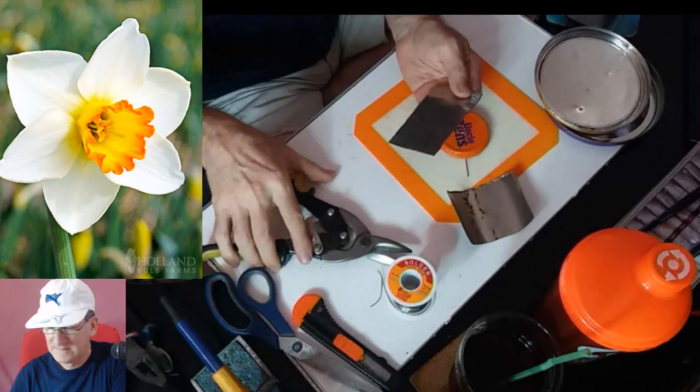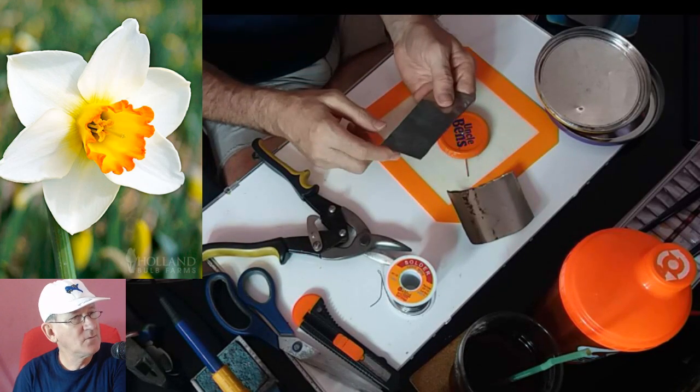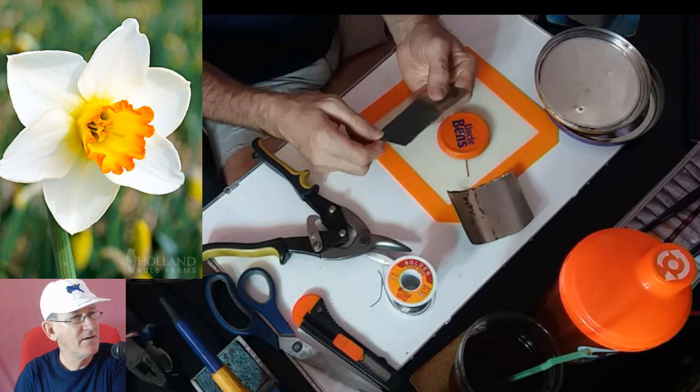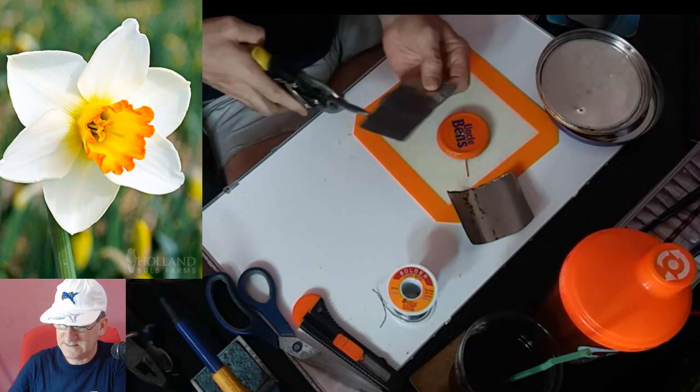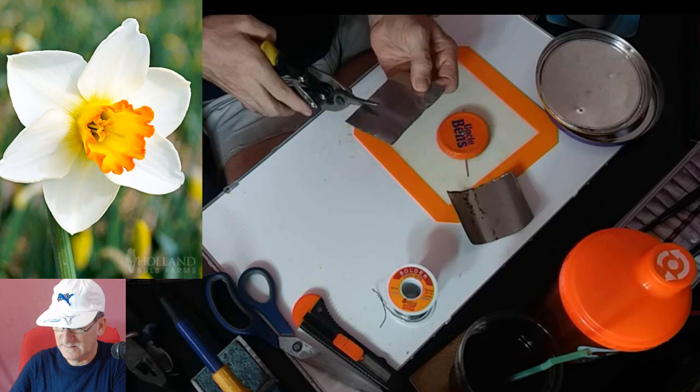Now what do I need? So I need some leaves. 1, 2, 3, 4, 6. 6 leaves. So let's see if we can divide this into 6. It's going to be pretty small.